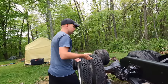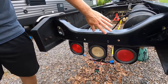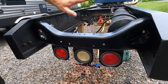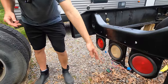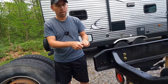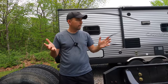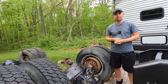If you come around here, I'll show you the taillights. So we got this whole bracket. This is all the original bracket and the original taillights. All of the connectors were corroded, so we took it all apart, sandblasted everything, repainted it, got all new connectors, and rewired it, so it's ready to go. We decided to install a plug here, so it would be easy if we ever have to unplug it and remove it, as opposed to the way it was before where it was just kind of hardwired in. So yeah, we're ready to get the axles reinstalled. So with that, let's get going. Roll it back.